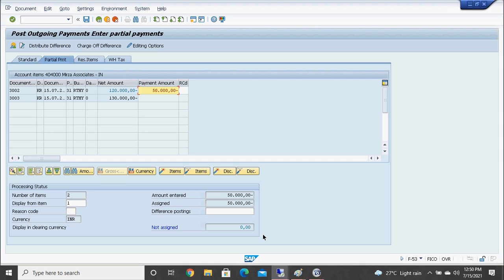Okay. Now, one more question which may come up: it's the same vendor, and he is demanding us to pay for both the invoices. What can you do? Yes, split this amount into 2 invoices. What's the amount which I have entered? 50,000, right? See, total 3 logics I'm talking about here.